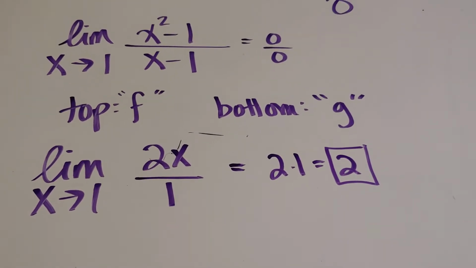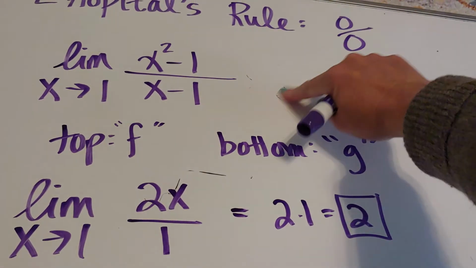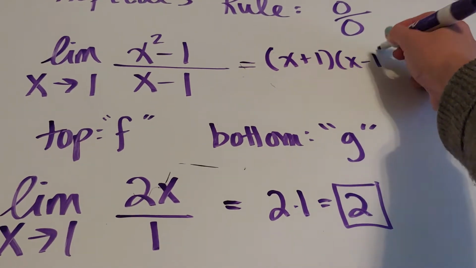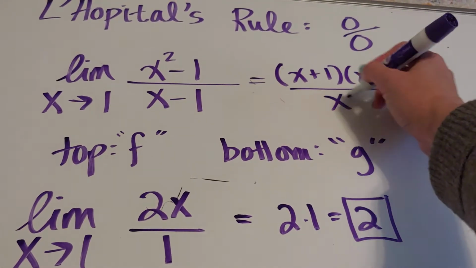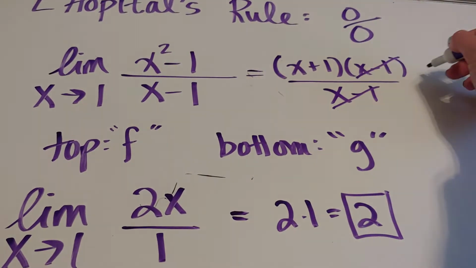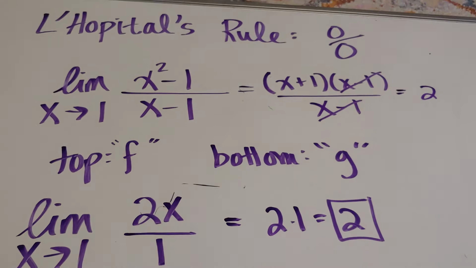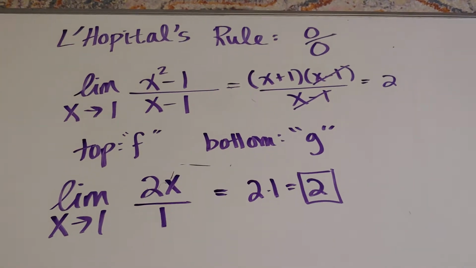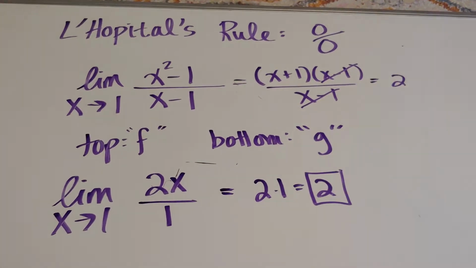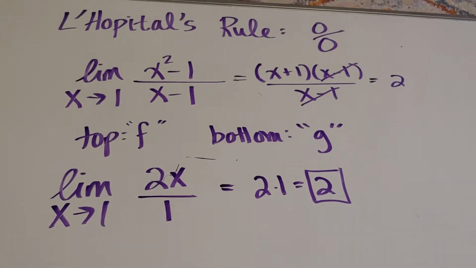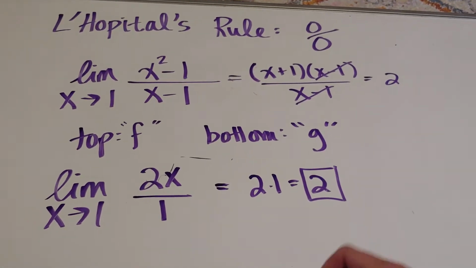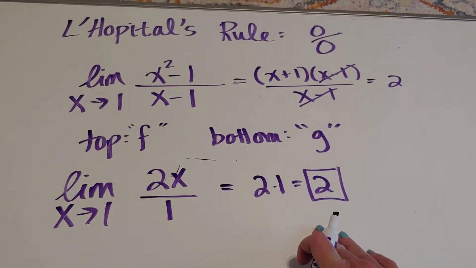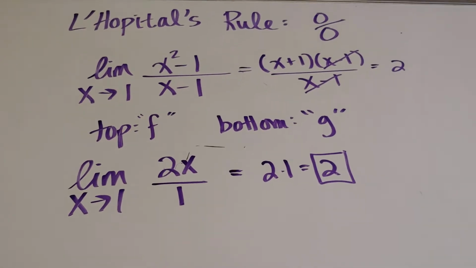Again, if we remember back in the beginning of the semester, we would have had to factor this originally and then plug in 1. So notice we are getting the correct answer, we're just getting it a different way. All right, so how do you use this rule? It's pretty easy. If you have the form 0 over 0, and assuming these derivatives exist, all you do is take the derivative of the top, the derivative of the bottom, and then plug it in. If after you plug it in you get 0 over 0 again, you do it again. Let me pause this for just a second and we'll do some more examples.